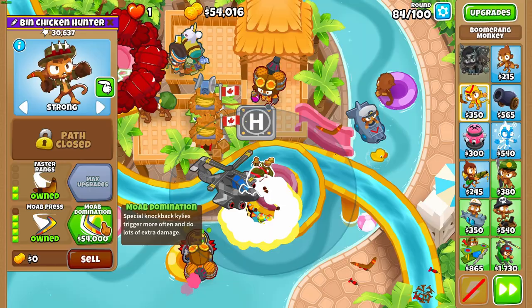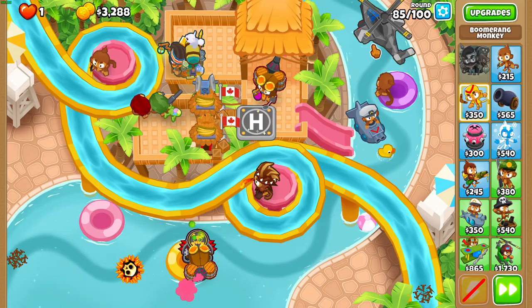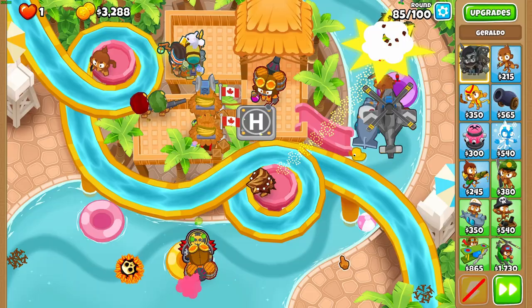Get Moab Dom as soon as possible in the middle of 84. Not because you need it to beat the round, but because it's super cool and just amazing. I love Moab Dom. Sadly, it's not that affordable in Chimps because it costs too much for most advanced and expert maps, which is what I usually play.